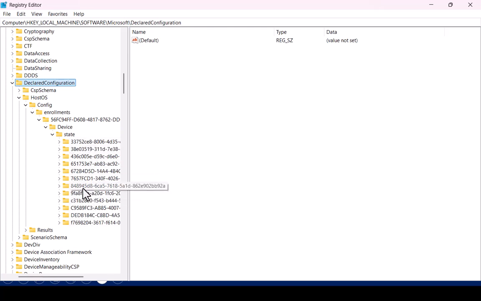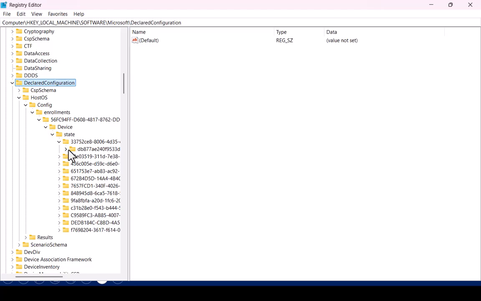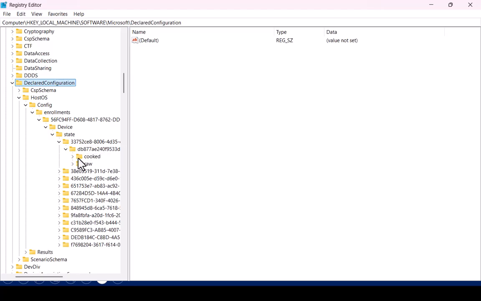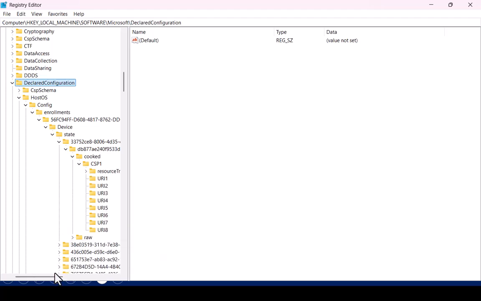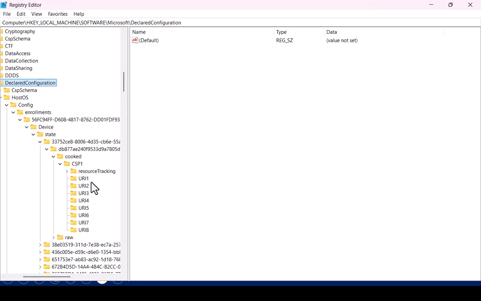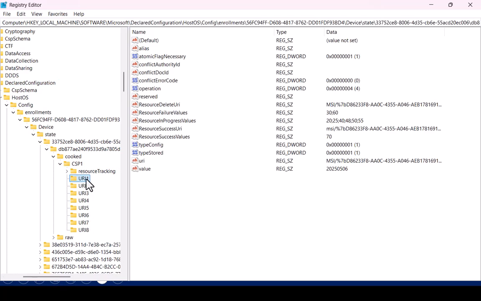Now, some of these are a bit bulkier than others, and I'm not going to drive into them. They'll look a little bit different too. But this top one, for example, if I look at the cooked versus raw, which cracks me up, and then CSP1, I'll have a bunch of different settings that come in here, right? And as I click through the settings, I can see different detail about what's configured on the device, and I'm keeping an eye on the value key, right? And I'm scrolling down, and then you see, hey, successful operation. And then the very next one will tell you, this is actually the Microsoft Device Inventory agent in this config that was delivered through the declarative config service, right?